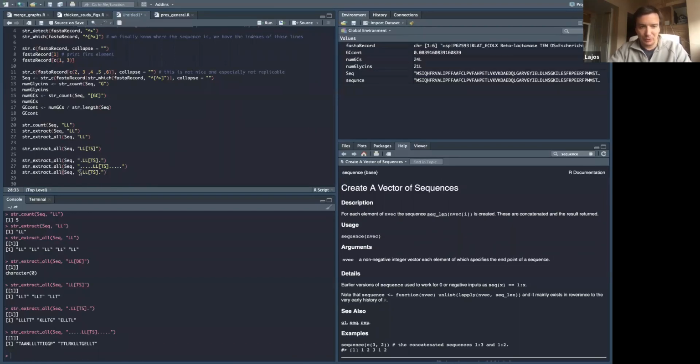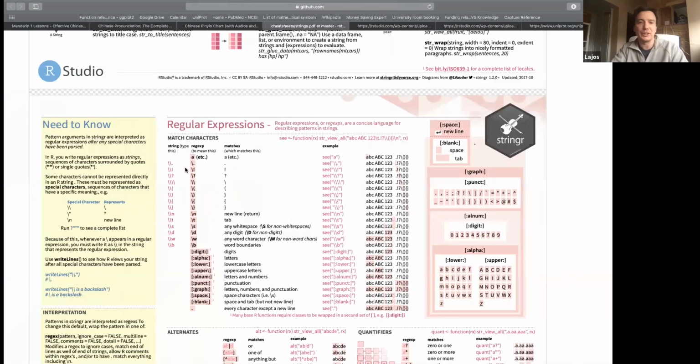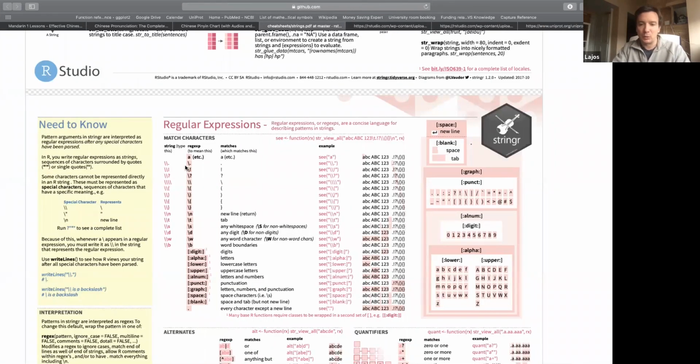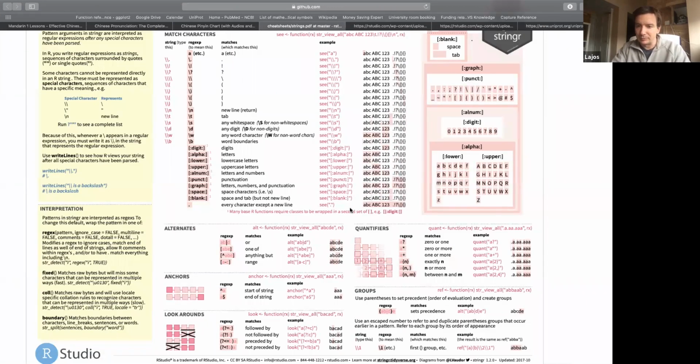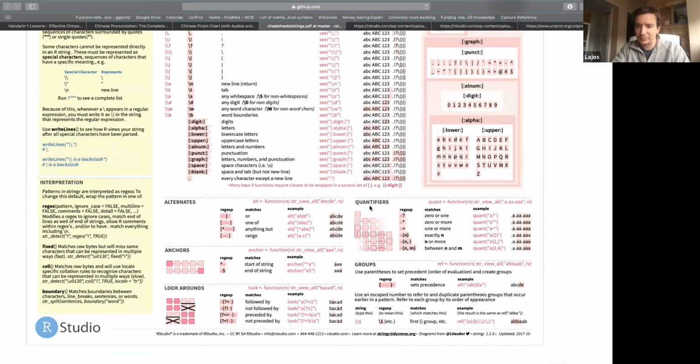But instead of looking for only one, let's go back to our cheat sheet, how we can quantify. This is how we can quantify things. If you say star or plus, the star means 0 or more, the plus is 1 or more. We don't really want to do this. We want to say exactly how many times.